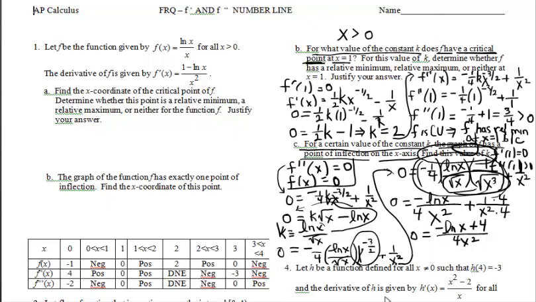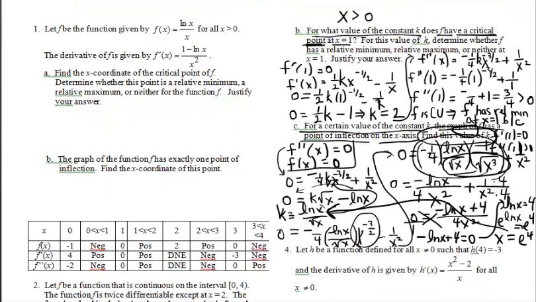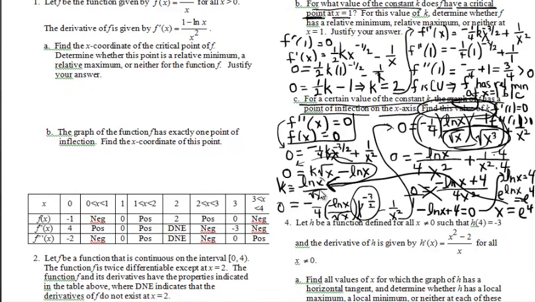I'm still trying to find k. I could take zero and put it over one. I could do cross products. So, I have negative natural log of x plus four equals zero, which means natural log of x equals four. Exponentiate both sides, e raised to the natural log of x is equal e to the fourth. X equals e to the fourth. I have to find k, so I'm going to come back here. And go ahead and plug in e to the fourth here and here.